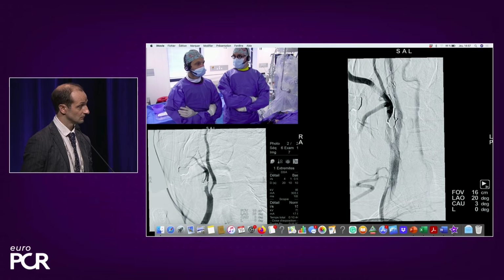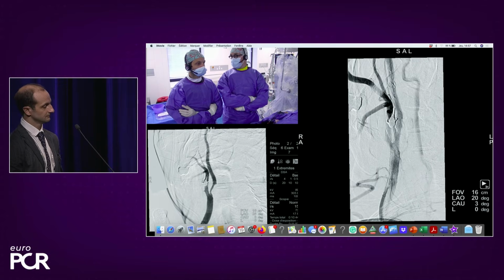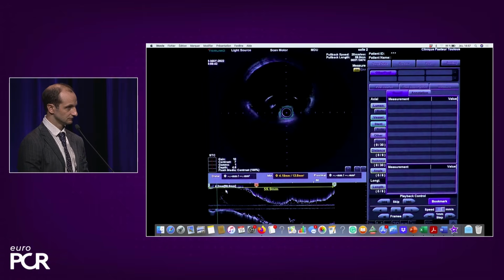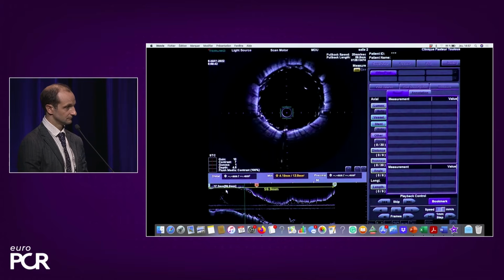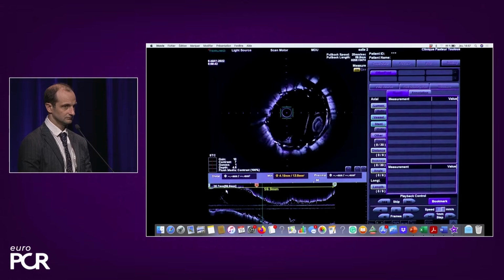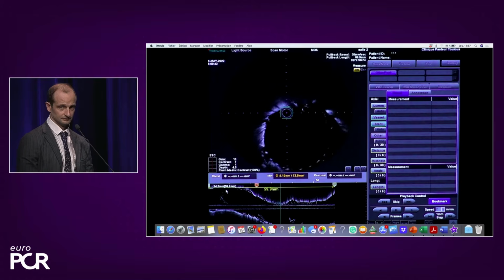What we could discuss is to perform some OCT to see the position of the stent. So you can appreciate the pullback of the OFDI Terumo, and we will appreciate the double layer stent, as you can see on the screen, with a stent which is well opposed, well expanded, with no residual stenosis.